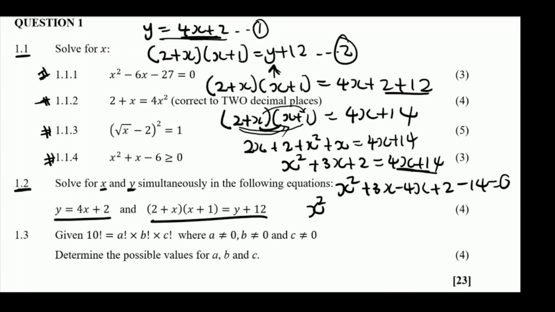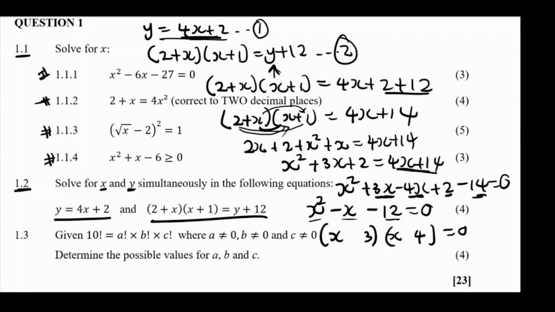So it's going to be x squared minus x, which going to add these two, so it's going to be minus x, and then these two here is going to be minus 12 is equals to 0. And then we factorize this problem here, equate to 0. So the factors of x squared, it's x and x. The factors of 12 such that they give us the middle term, we can use 4 and 3, right? And the bigger number takes the sign of the middle term, which is negative, and here it's going to be positive. So x should be equals to minus 3, or x should be equals to 4.